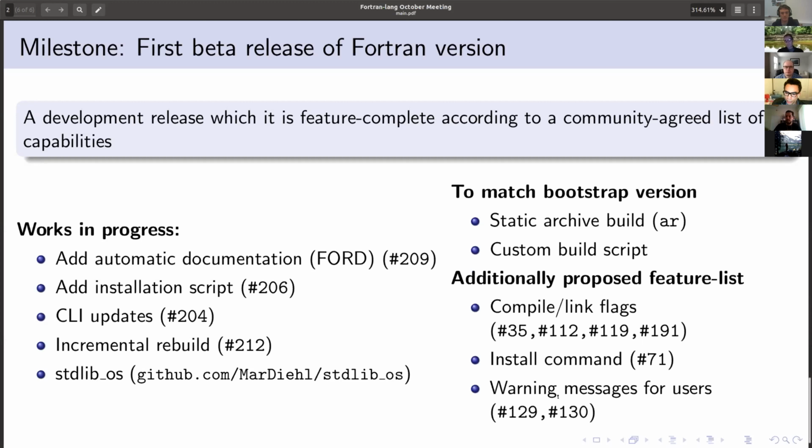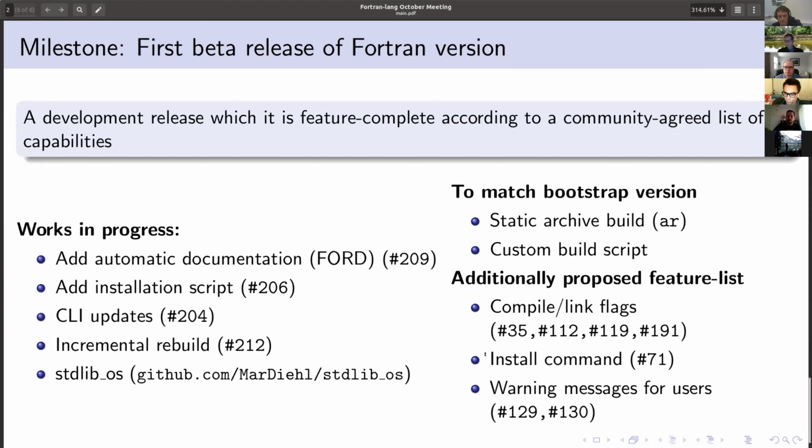So the only other things I want to propose that we add to the to-do list for this milestone is supporting compile and link flags, so users can customize these link flags. And this capability is actually mentioned in a number of issues, which I've just written here. And I think this is quite an important capability to really build in soon.